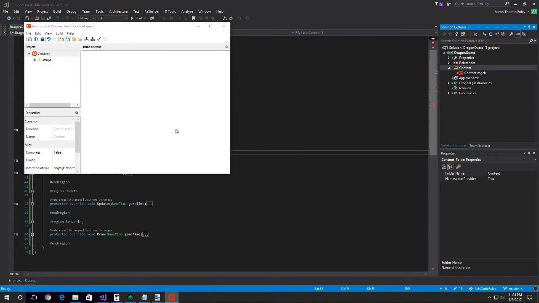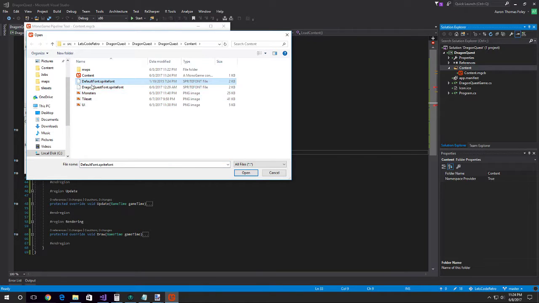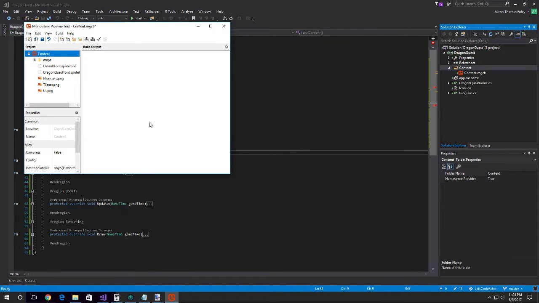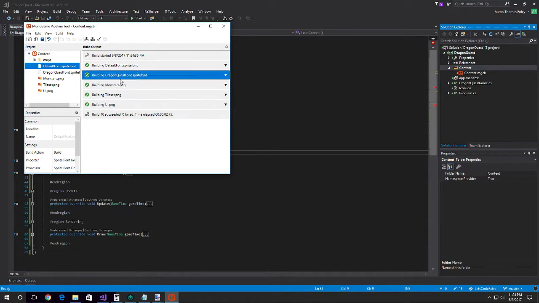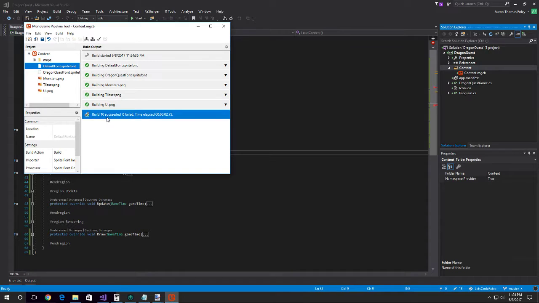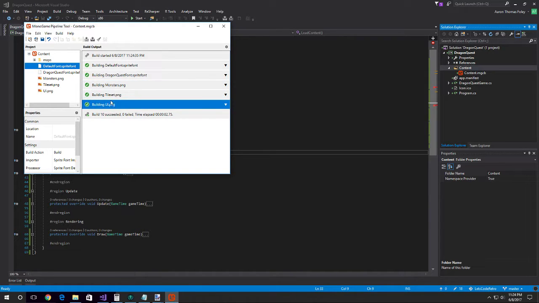So let's go over here and add in our existing items now, our fonts. These will automatically set an importer and a processor for these. Those are actually part of the pipeline tool. Now if we come over here and hit build, we'll have build information of it going through and creating the binary files for all of our tile sets and our sprite fonts.